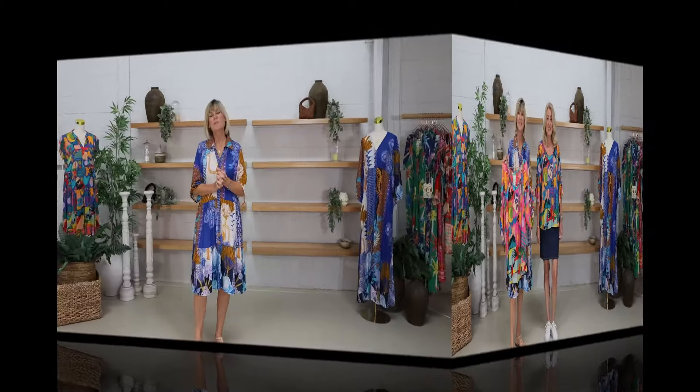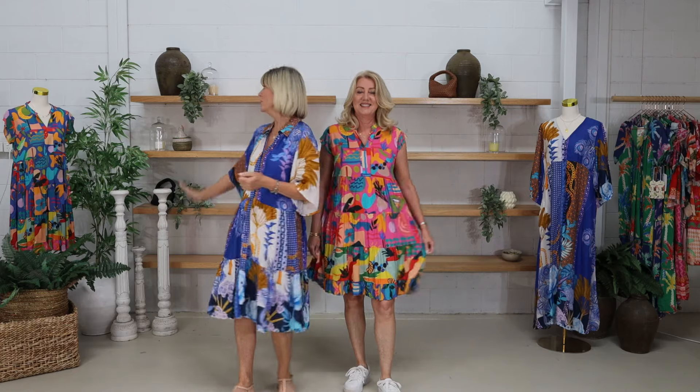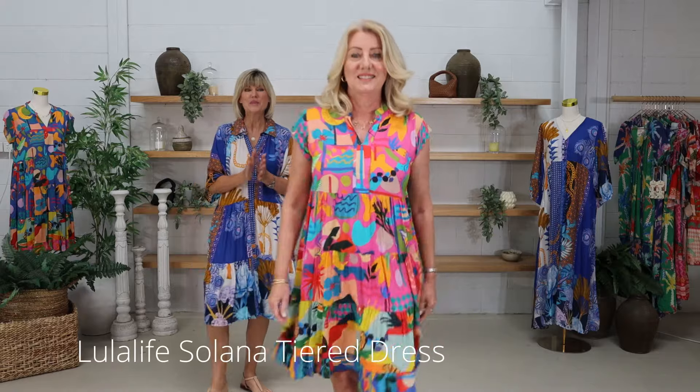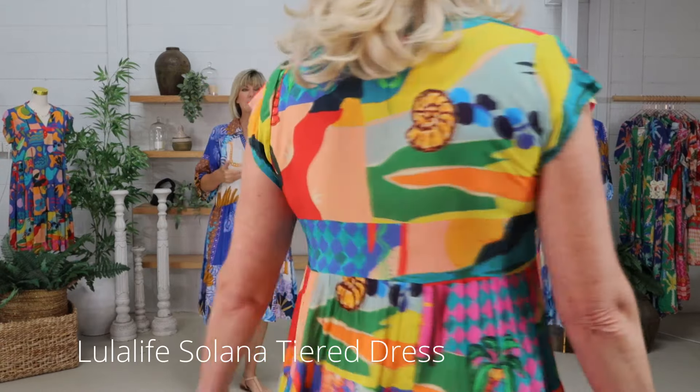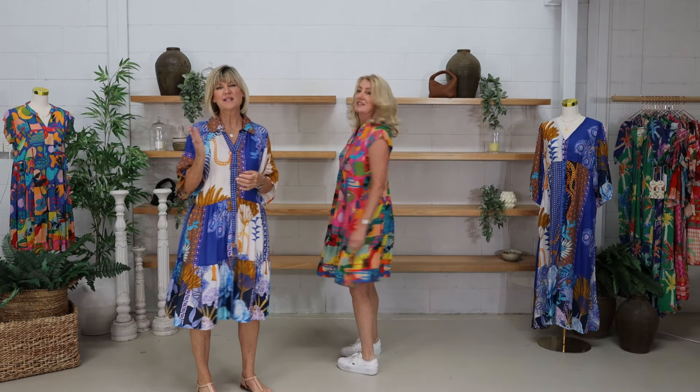When describing the looks for this coming spring/summer 2024 — lush palm leaves, exotic flowers, color clashes — that's all summed up with the Solana range. We've got the tiered dress for you now, in melon, with the ocean on our mannequin behind. It's a fun looking dress that ticks all the boxes for the season's trends. With the cap sleeve, gathering under the bodice, it sits quite flat on the back and then the tiers go down to knee length — that depends on your height at five foot seven.